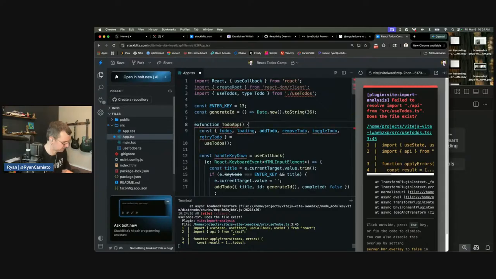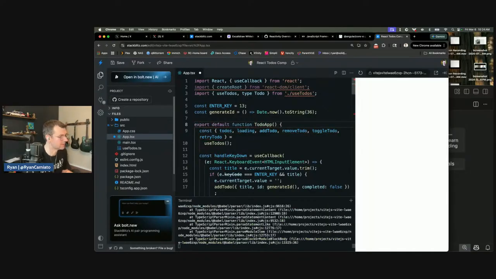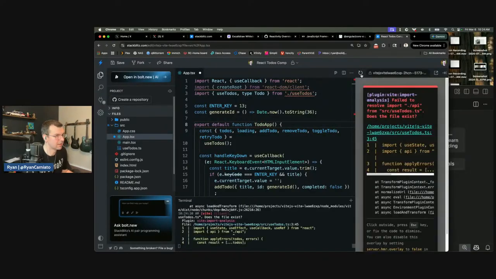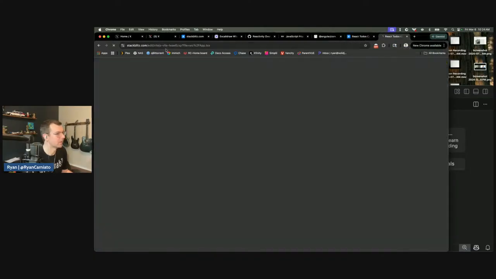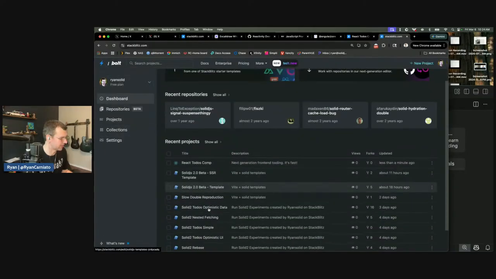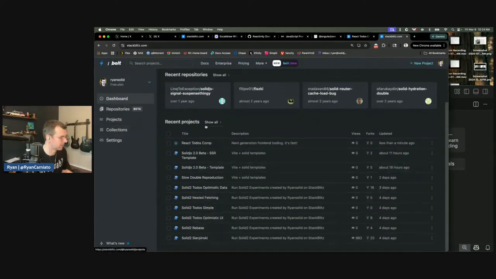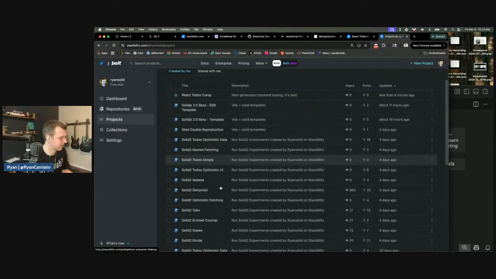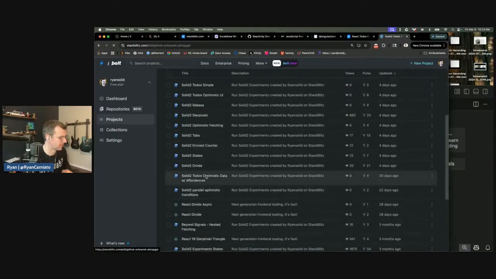Export default. Oh, right, it needs the API. Let me steal that API from a different example. Let me go into here. I have a project here called Solid Optimistic Data with Affordances.